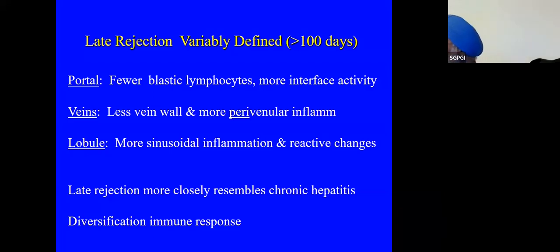As a graft continues to be in the body, it starts reacting not just to the portal tracts, not just to the veins, but also to the lobules. So it starts looking like hepatitis. And so the determination of whether it's hepatitis or rejection again will depend on the clinical context. These days, of course, recurrent hepatitis C is not really a problem, nor is recurrent hepatitis B. So most of the time, these lobular infiltrates will be seen in late rejection. Another term that's used for it is called idiopathic allograft hepatitis.